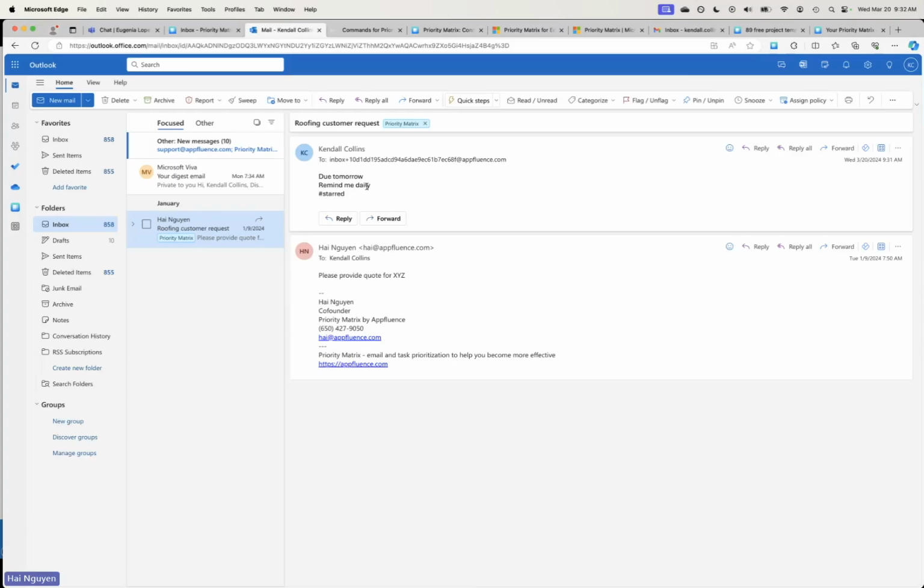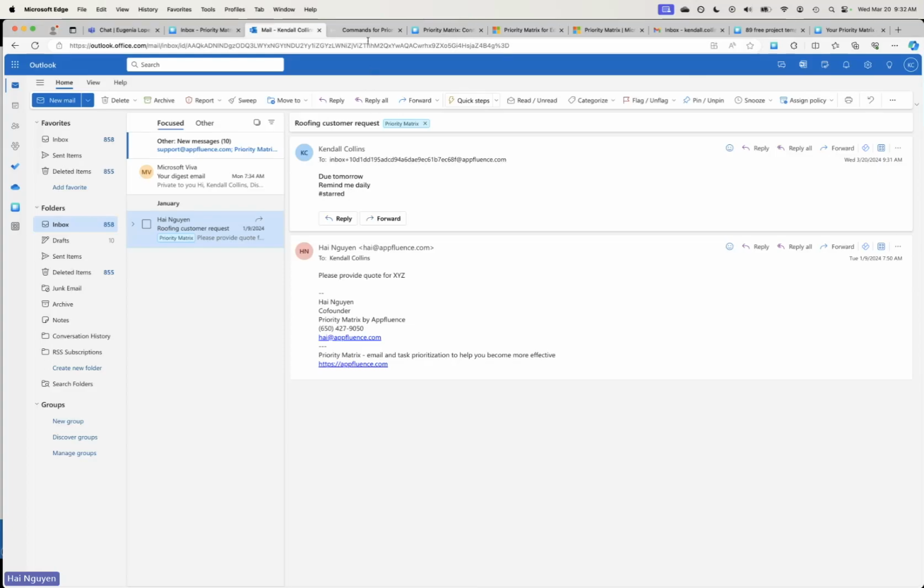And then of course I can't star. And so that just creates another place where I'm tracking emails, but it doesn't bring it all together into one central place where I see all of my tasks. This is a really neat trick if you don't do this already, and make sure you add the inbox address, and then of course, now you can do these commands.